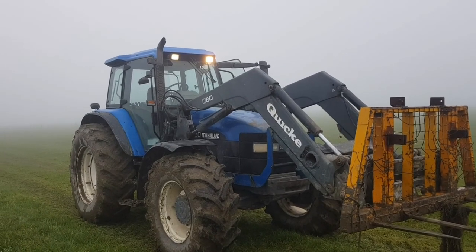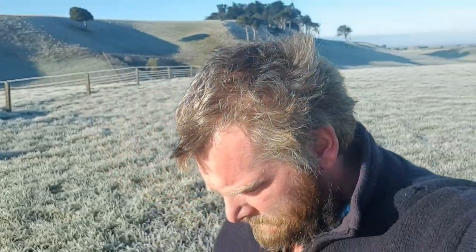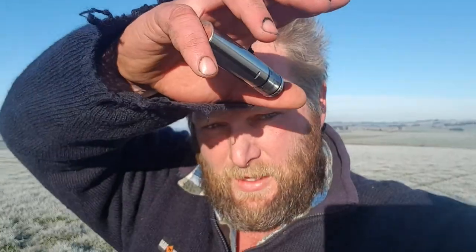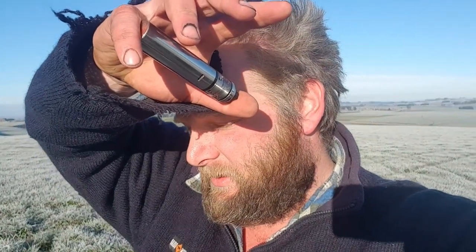Check out that pure bloody sex appeal — isn't that just the best looking thing ever made? So we finally got the TM back. That will be a game changer for the season — it's been hell without it. We can now get some fencing done, get some culverts put in, and just carry on with normal stuff and actually feed out normally, properly, easily, without a whole lot of hassle. It'll be nice. Provided it stays together, because this is the third attempt in eight months — fingers crossed.